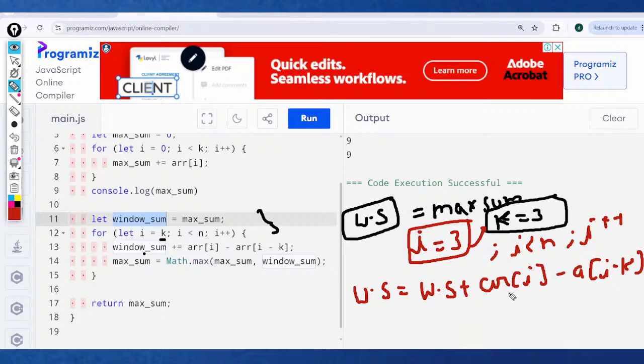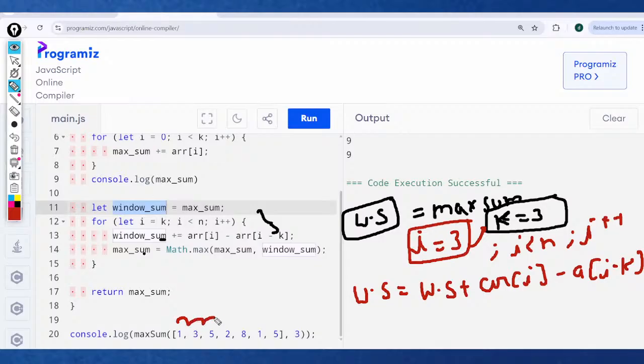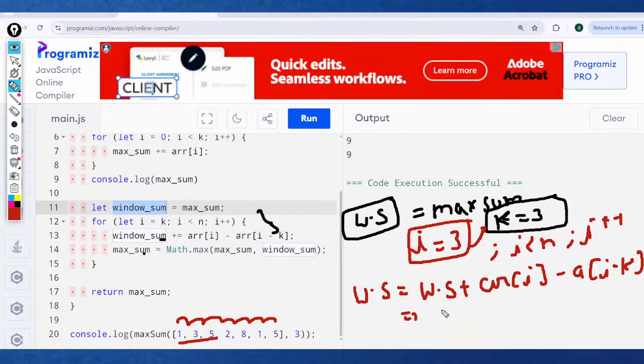Guys, please focus on this line. Suppose I have this array 1 3 5 2, right? First we calculated the result of 1, 3, 5. Then we are initializing windowSum, which is currently 9, you agree.